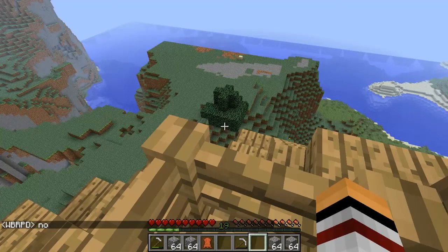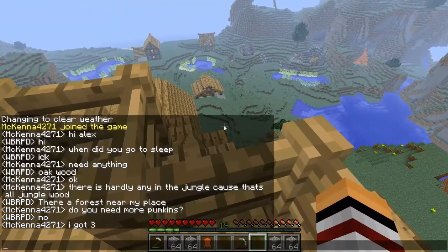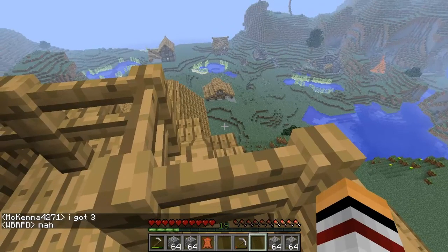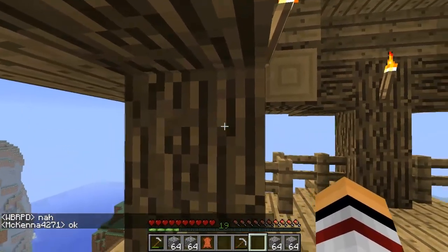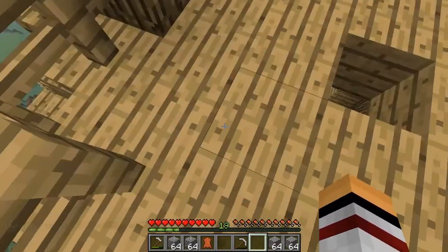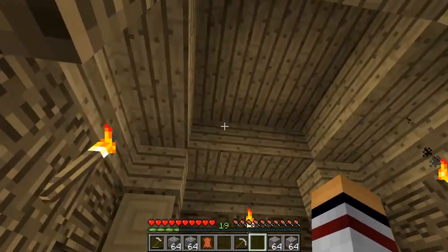I built from the bottom up, I never stopped for supplies or anything. I had plenty of supplies, so I didn't have to... Actually, I had to get my dad to deliver me some supplies once, because I built from the bottom up. I never went back down, so I was stuck on the top when I finished.